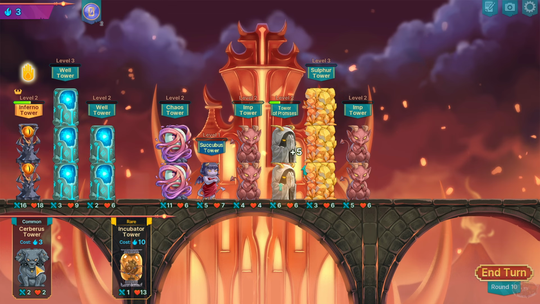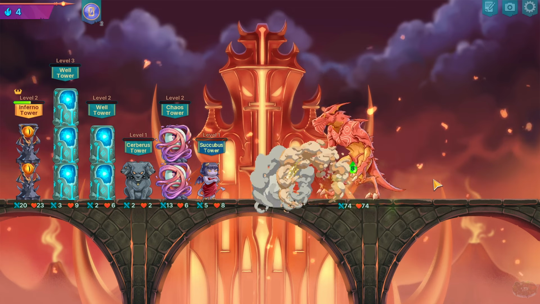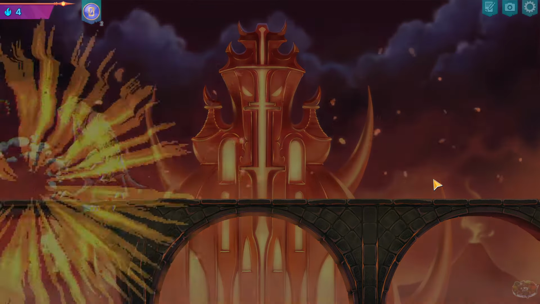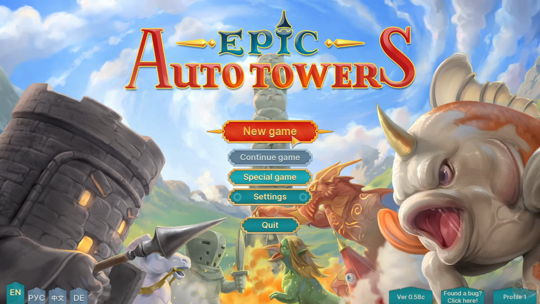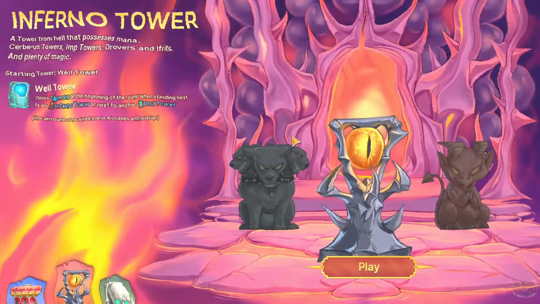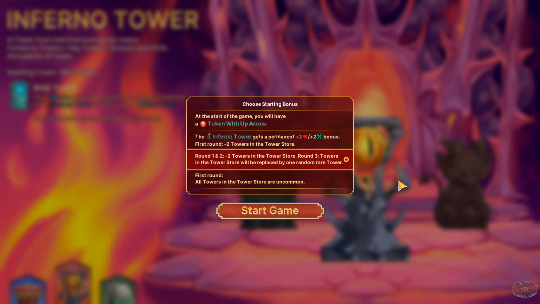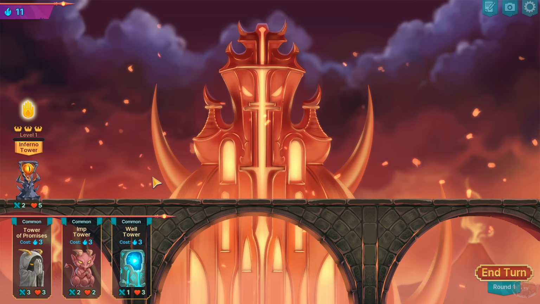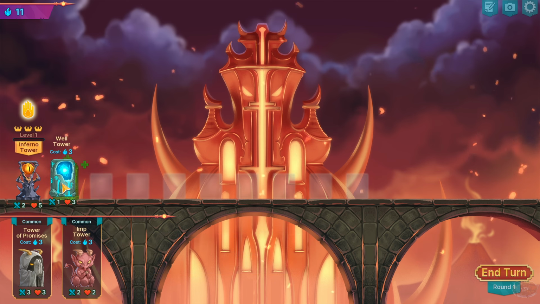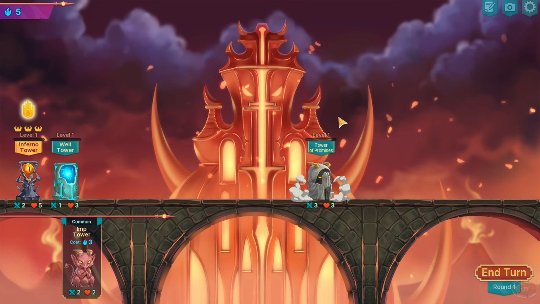Ooh, there's gonna be a lot of thinking with this game. Amazingly, we almost won that round for nothing. Like, for knowing nothing, we almost beat that round. All tower stores are uncommon. Let's go with the rare. So first two rounds I get less, and then the third round I get one more, or I get a rare. So we definitely put that. I want to put this here right now.